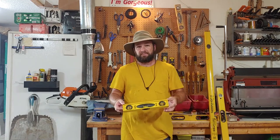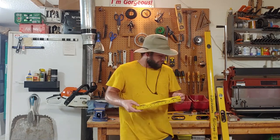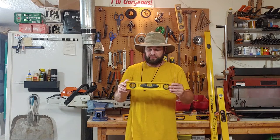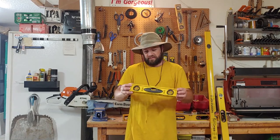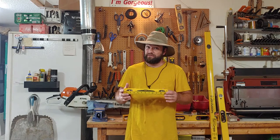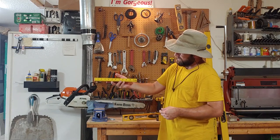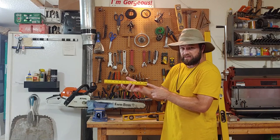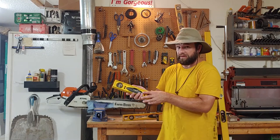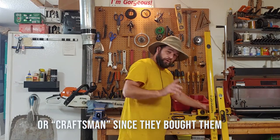If you are a homeowner and you want a small level that's good for picture frames and that sort of thing, this is what I would recommend — a one-foot level, or you could go with a two-footer. This is a one-foot level with a nice solid molded plastic I-beam style frame. This particular one is a Stanley and it's a pretty low-cost item. I think Lowe's or Home Depot carries these, and Lowe's probably has a Cobalt one.